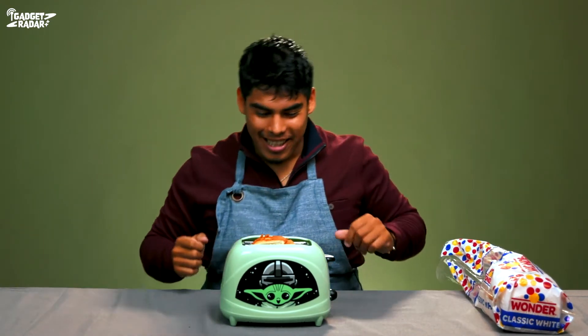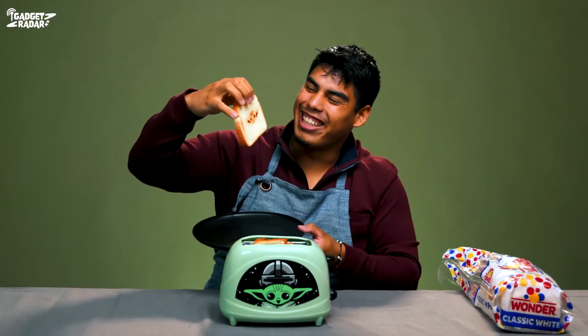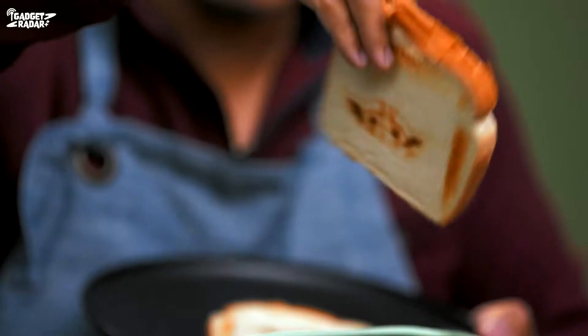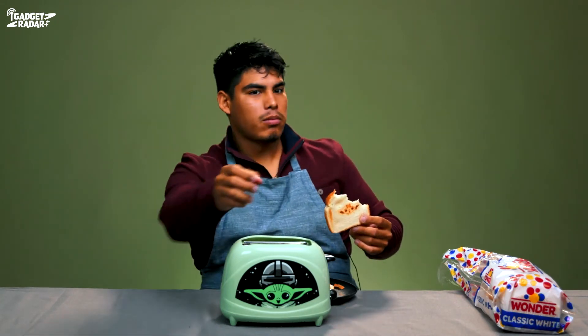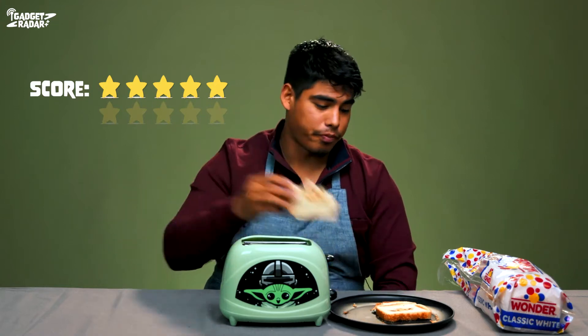Toast helps — you may not think so, but toast helps. We're done! It is time to eat the toast. What is that? We ended up getting off-brand Walmart Baby Grogu. It's cute — look at that, the resemblance is uncanny. I wonder if I take a bite out of this bread, will I get Force powers too? Force choke! I'd say a good five out of ten — instead of getting Baby Grogu, I ended up getting Stewie from Family Guy.